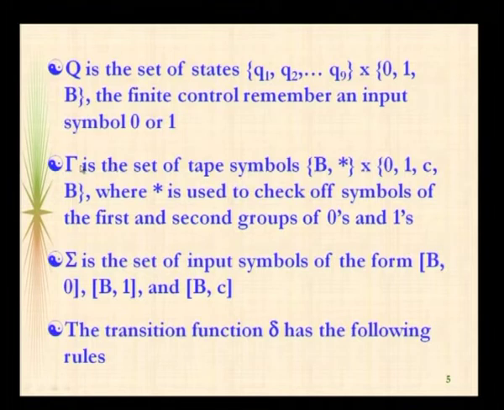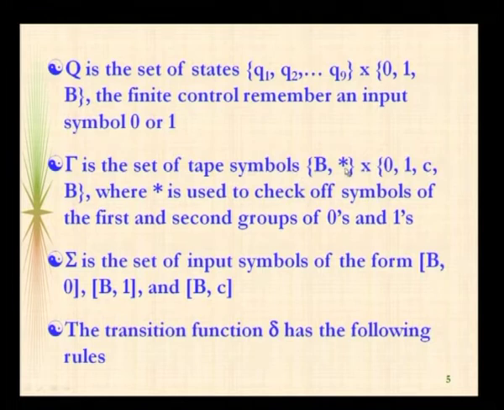Then when you look at the tape symbol, it is gamma. The tape is not a single track tape, it is a 2 track tape. So every time, whether it is a read or a write, 2 symbols are simultaneously read from the tape on a column basis. From the first track, at the position pointed to by the finite control, we read one symbol, and from the same position on the second track we read another symbol.